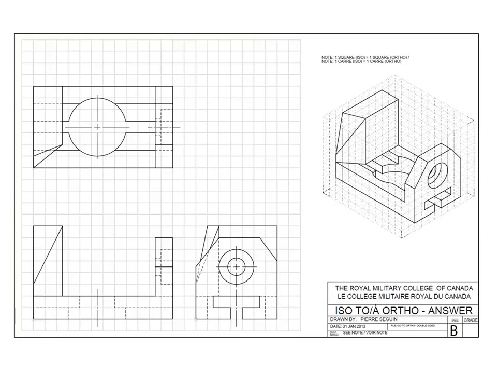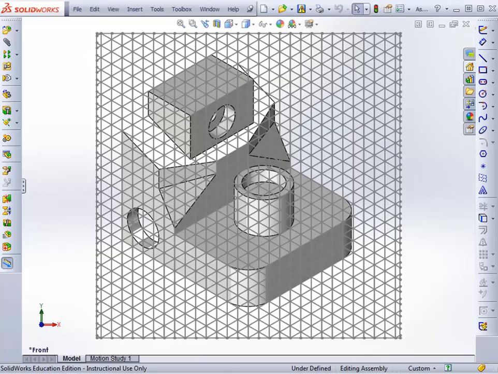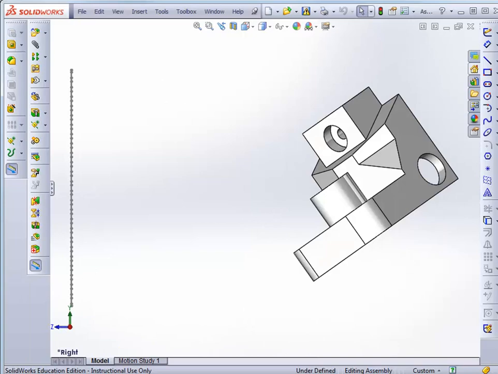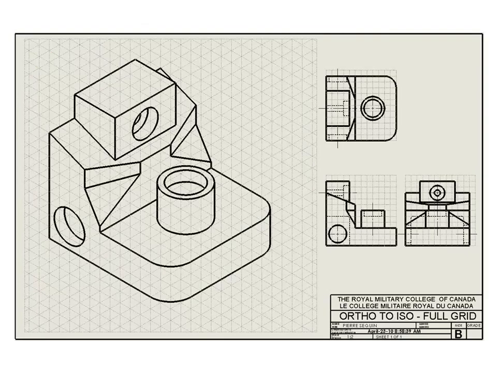This flat grid display was preferred by all the instructors, so the templates were updated to reflect the changes for the other types, which meant that now the isometric drawing would also require 2 assemblies because it would stop being a regular isometric view as it was before. In this case, the normal part must be tilted at the proper angle in the assembly and placed behind a flat grid. But to ensure that the corners coincide with the grid intersections, a scaling factor must be applied to the configuration in the part file, and this will be the result.